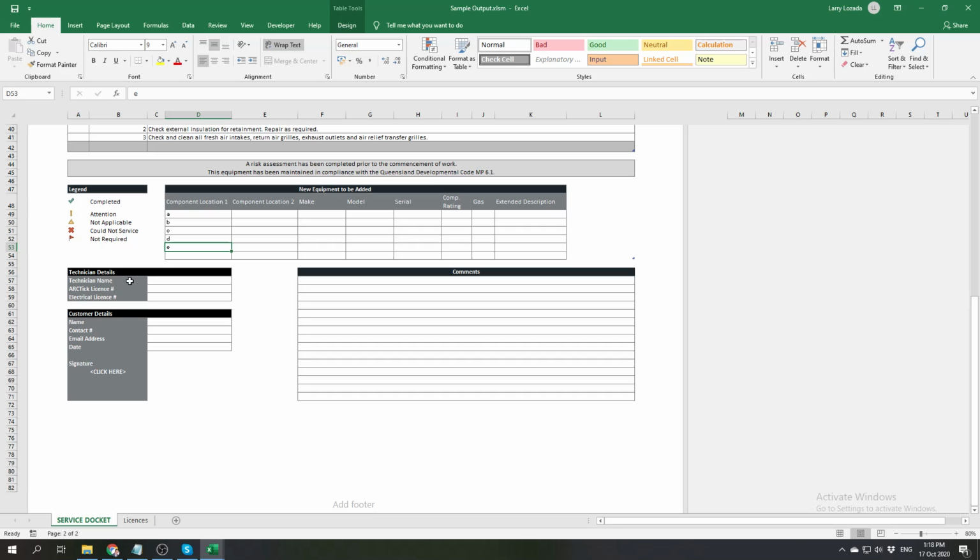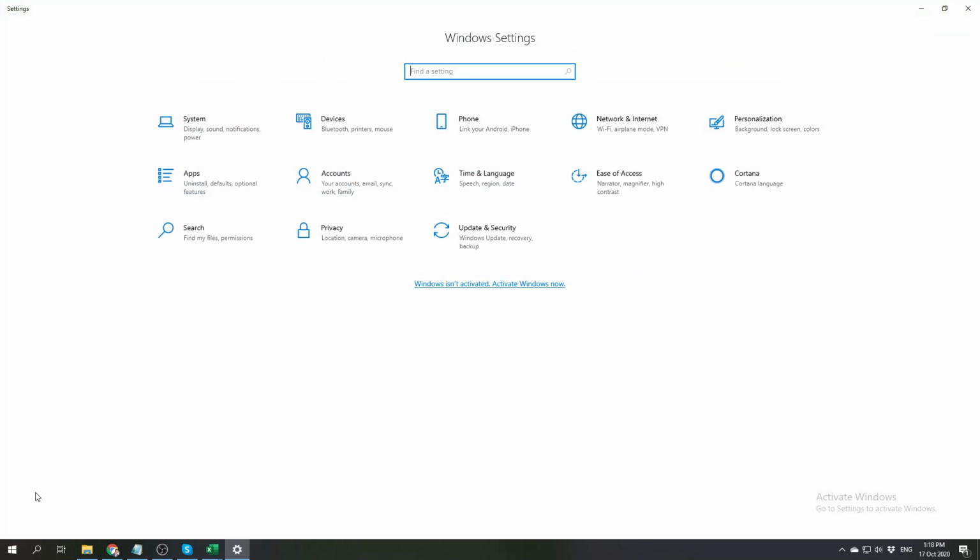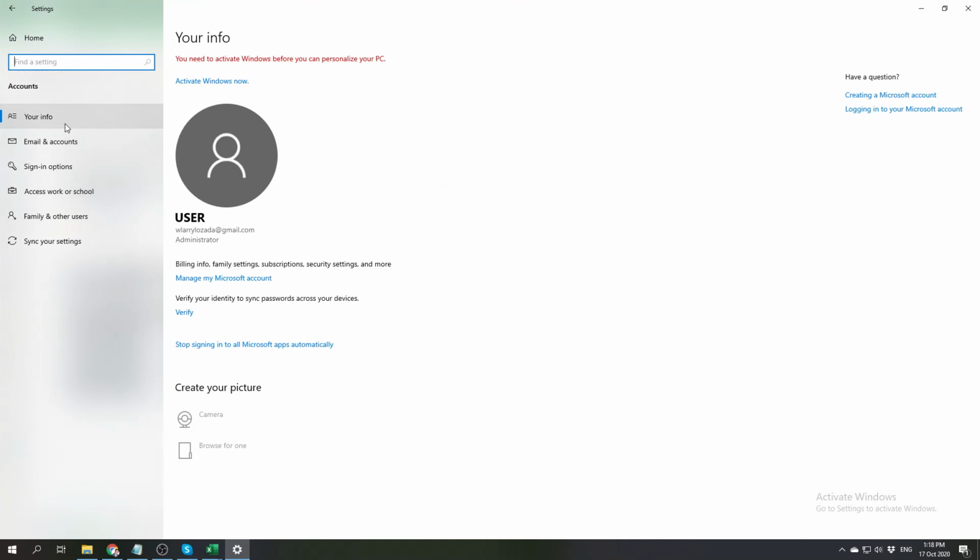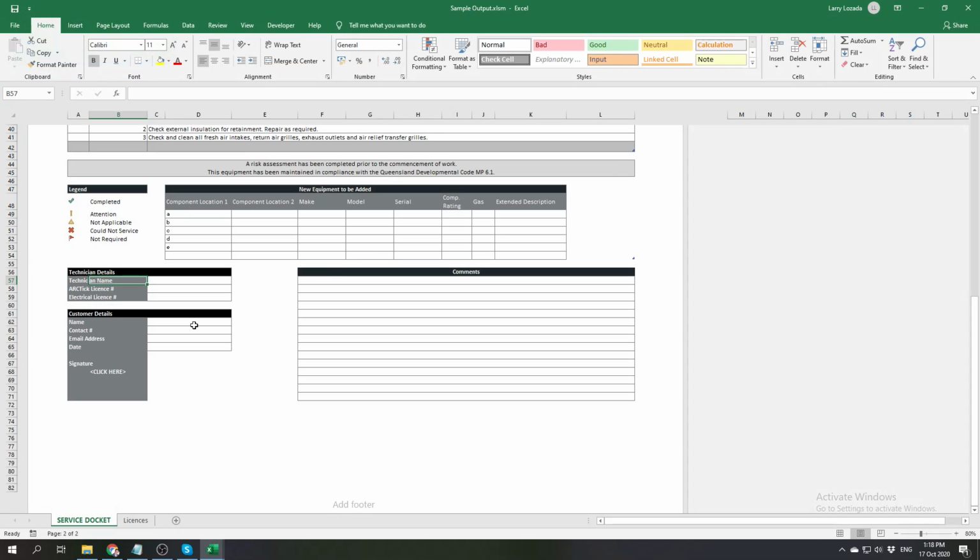Also, just like in this computer, I'm using a desktop, so my username is user. The technicians have their name recorded on their tablet. They have their username as their name. So if they tap on this cell, the username will be recorded in here. But for me, it is user. So if you tap in here, their name will be put in here, and we have formulas under these cells.